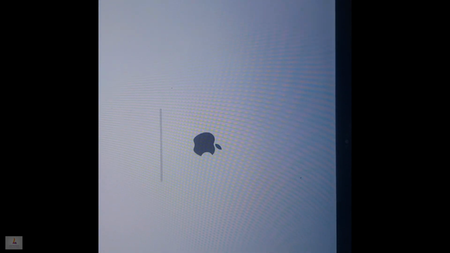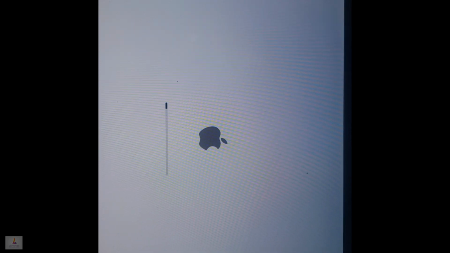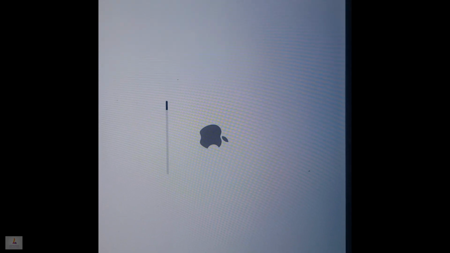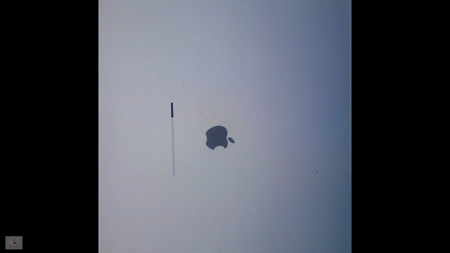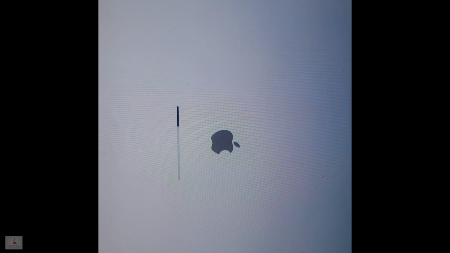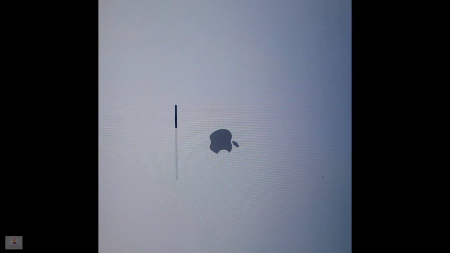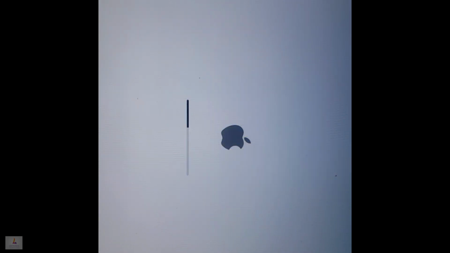So that chime sound in itself is huge proof enough that we now have audio on this 2010 MacBook Pro 15 inch. So it worked. We fixed this machine. This machine is now working.